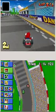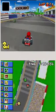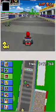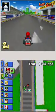Now this is another thing that I found, that even if you try and move and dodge the shell as it's coming towards you, it still hits you. So another one that's completely baffled me. I have no idea why that happens.